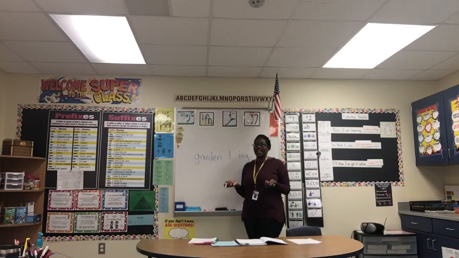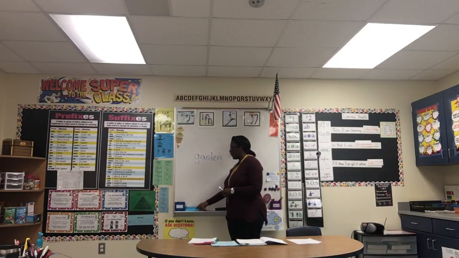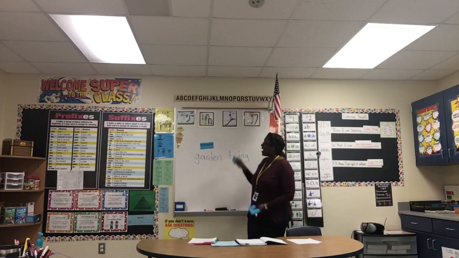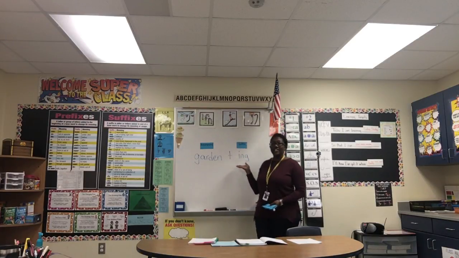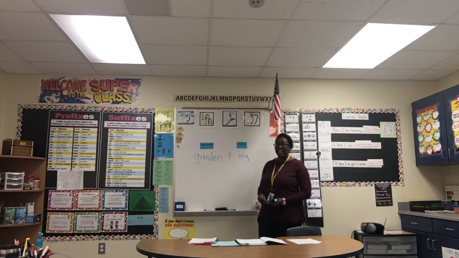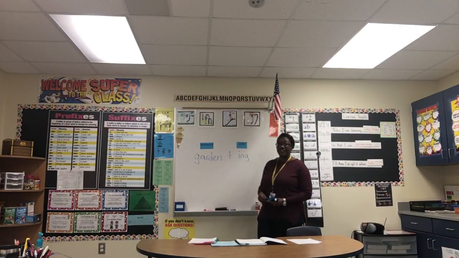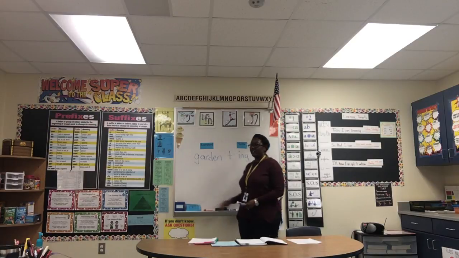So we're looking at base word plus suffix. So let's review. A base word is a plain English word. A suffix is a letter or letters added to the end of a base word to change its meaning. A base word plus a suffix makes a derivative. Okay, and we're going to make a derivative.